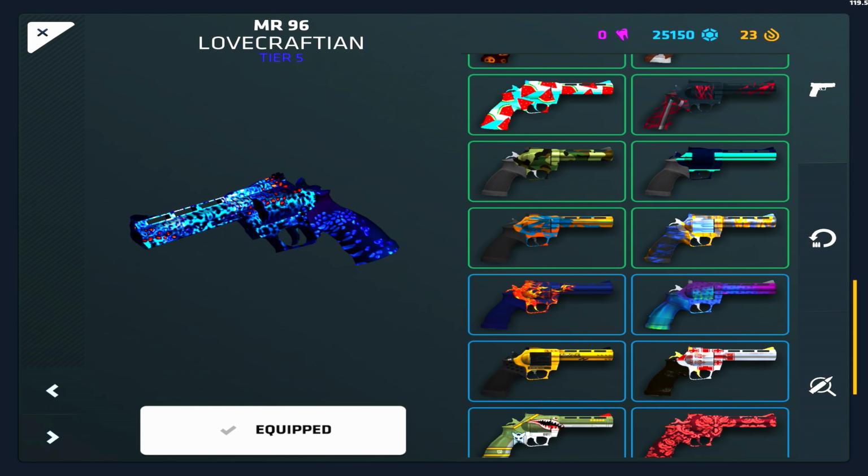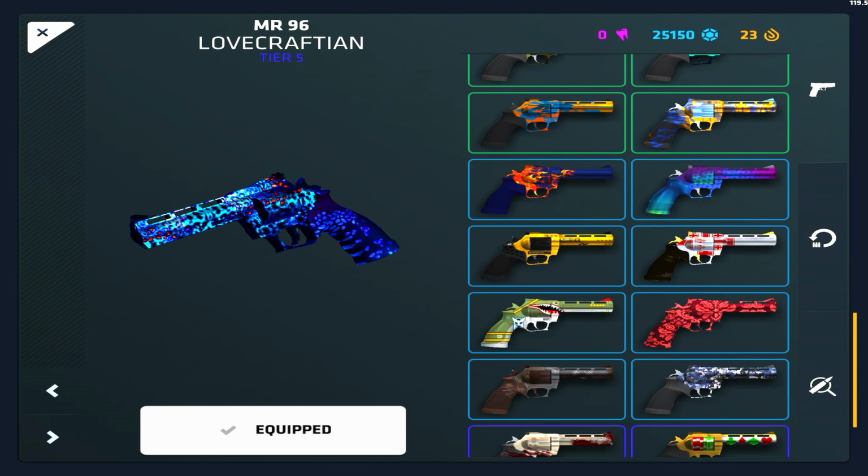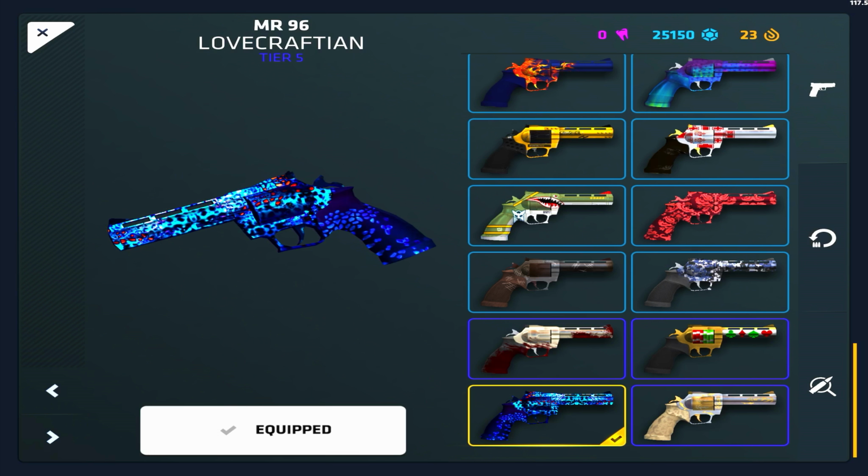Alright, so revolver, actually a very used gun. It used to be one of the most popular pistols, definitely the most popular pistol to buy on eco rounds a while ago, but now since they reduced the price, changed the damage and added the deagle, it's not as popular anymore. Anyways, in my opinion, there are way more great revolver skins than there are great P250 skins.